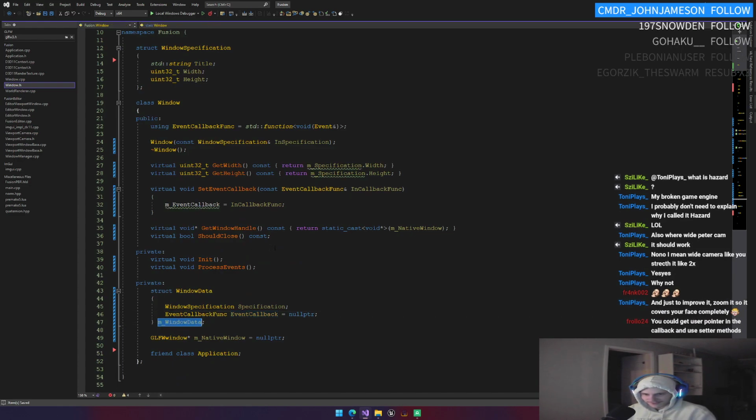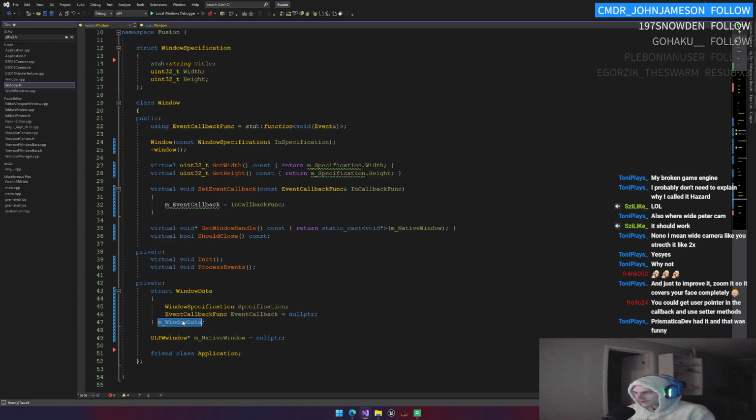Zoom it so it covers your face completely. Nah. Yeah, I don't want to use other methods.